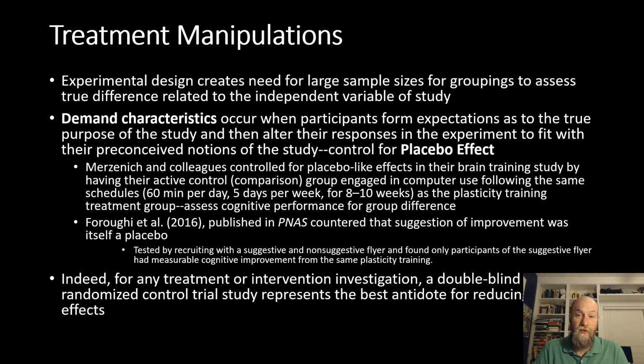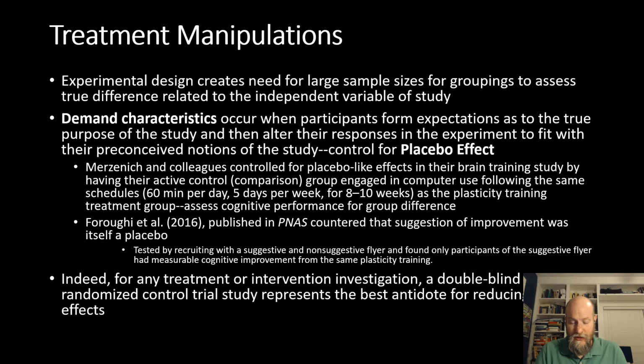The people were told, you're participating in a brain plasticity training. You may end up in a condition that is meant to increase your brain plasticity, or you may end up in a control group, or you may be in the no contact control group where all you do is you get measured once and then again after a certain period of time, after this 8 to 10 week period. So what they were arguing was it's not the brain plasticity training that caused people to do better on their measures of cognitive performance. It's the fact that they were told that they may be receiving a brain plasticity training which is theorized to improve your cognitive performance.